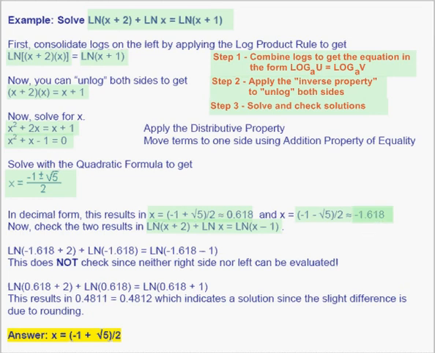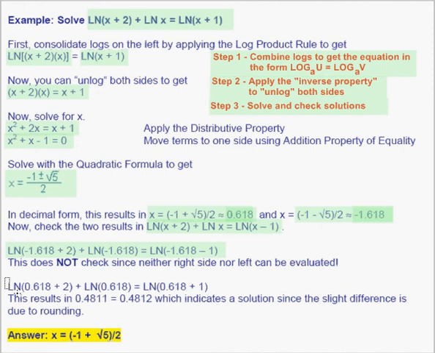We see right away that that cannot be the answer because when we plug it into our equation, we get logs of negatives, so the values lie outside the domain of the log function. We cannot even evaluate that. So that second answer is out right off the bat. We then check 0.618, our first answer.